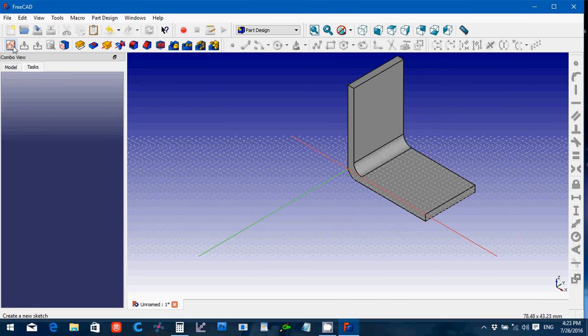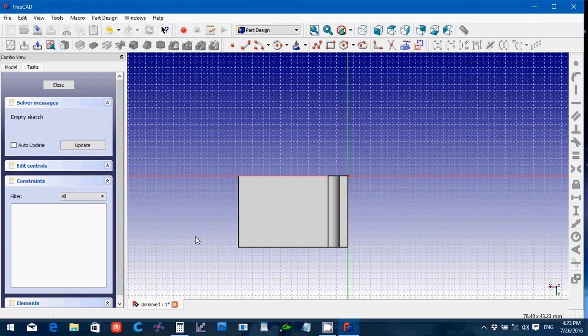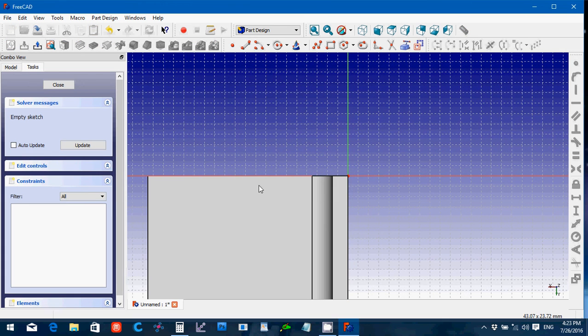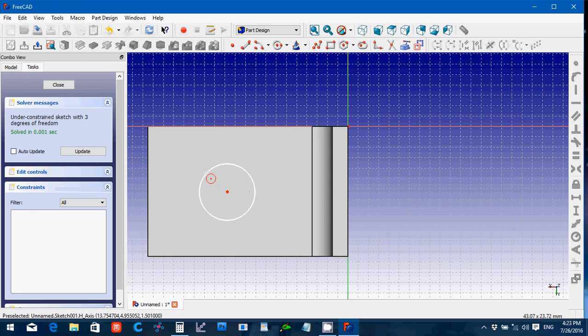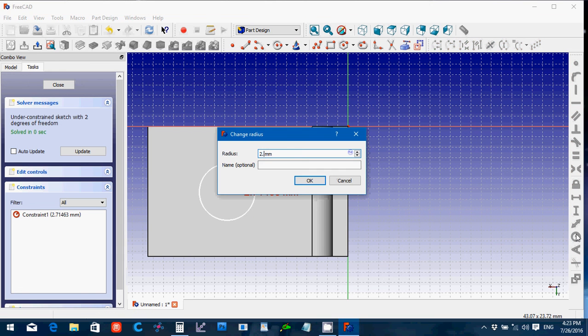And we're going to say create a sketch. And we're going to zoom down and go down a couple. We're going to use the circle tool. Just draw a circle there. Escape. Click on that. 2.25, right? 2.25.